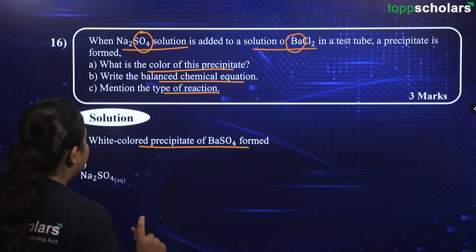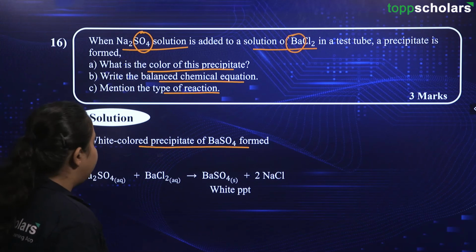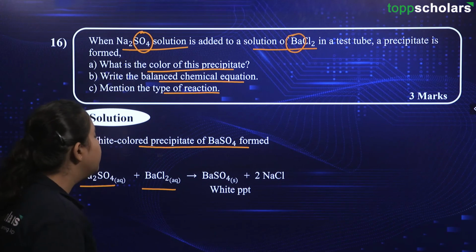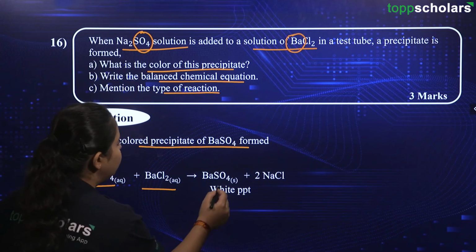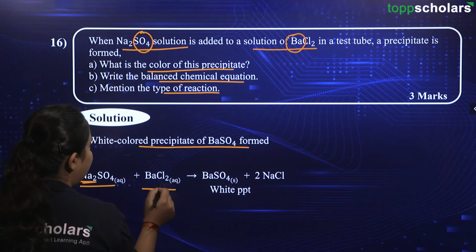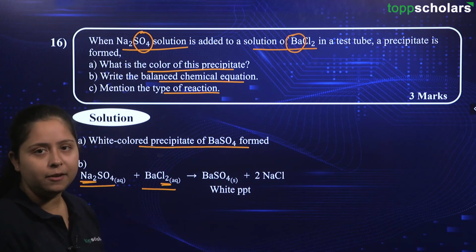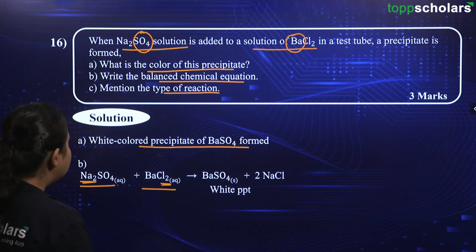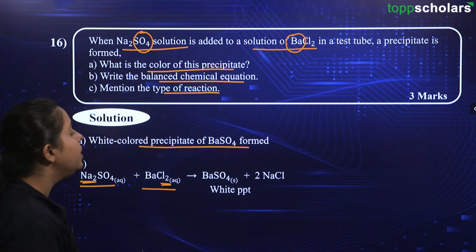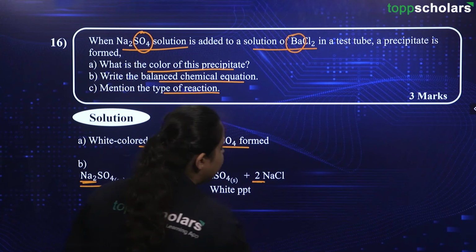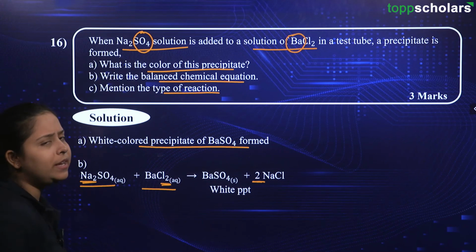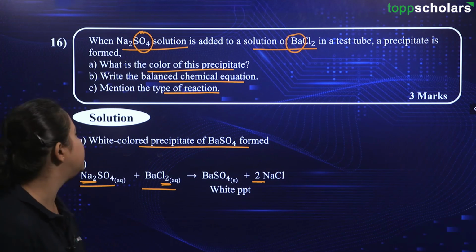Okay. Going ahead. Here is the balanced chemical equation. We have Na2SO4 along with it reacting with BaCl2. From that we have produced the BaSO4 like we just talked, and obviously this Na and this Cl will combine to form NaCl. Also we have balanced it because here we have 2, right? Na2SO4 is the chemical formula itself. So to balance that we have added this 2 before the NaCl, right? And just by doing that we will have the balanced chemical equation.